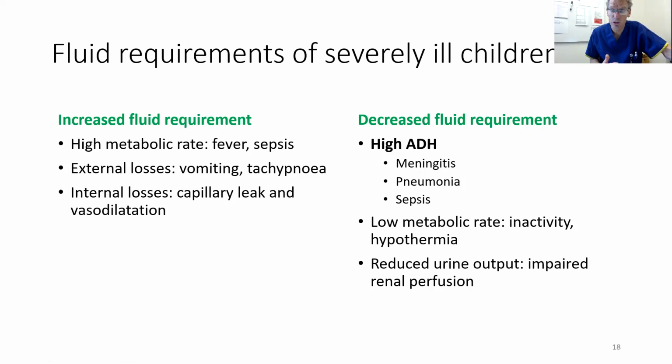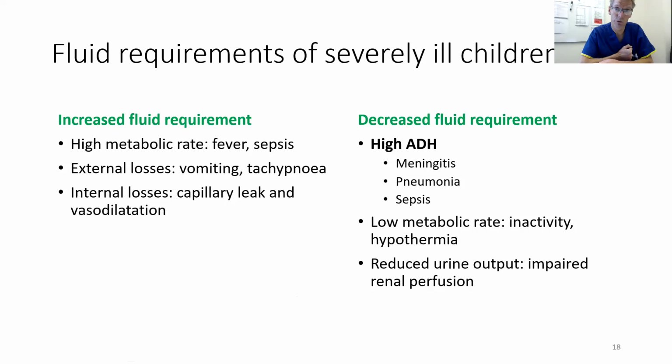And if a child's unconscious, they'll have a low metabolic rate, they're inactive, maybe their body temperature is not high, so they're not metabolizing at the same rate. And so they won't need as much water either. Or if a child's got, for example, reduced urine output for whatever reason because of high ADH, then they won't need as much intravenous fluids to maintain their normal hydration state. So for those children, they may need a half or 2/3 of their IV maintenance fluids.